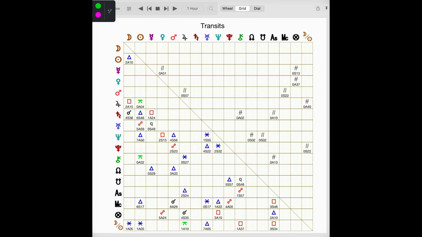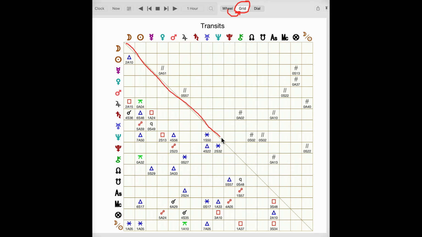Now, the first thing that I wanted to show you, and I meant to do this last week, I forgot, I apologize, but I wanted to show you how you can set your chart to the grid view. Now, not all software programs have this, but I just moved from the wheel to the grid. And if you have this capability in your software, it is really cool to do. And you can get a real fast glance at kind of what the week is looking like.